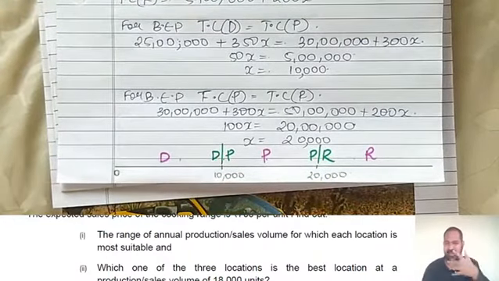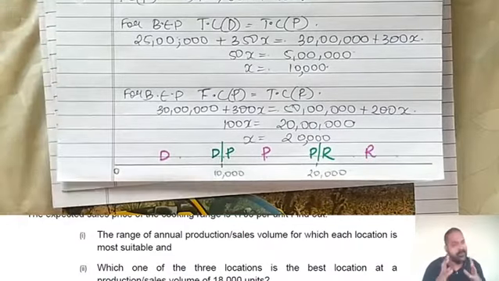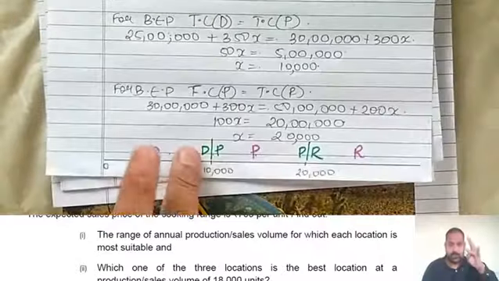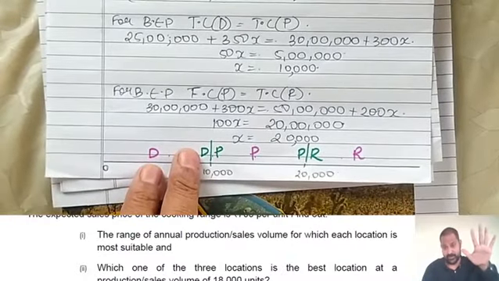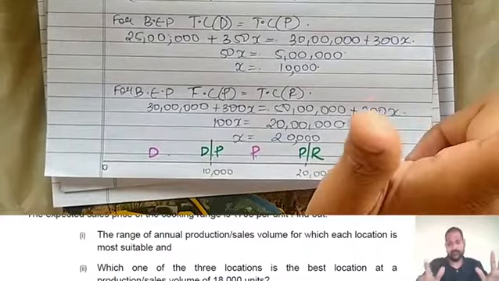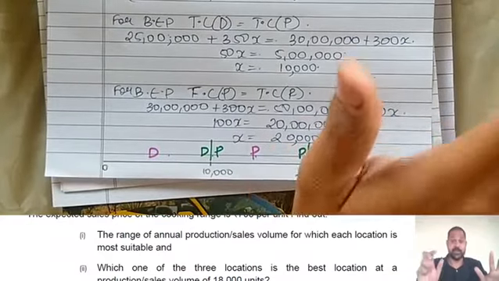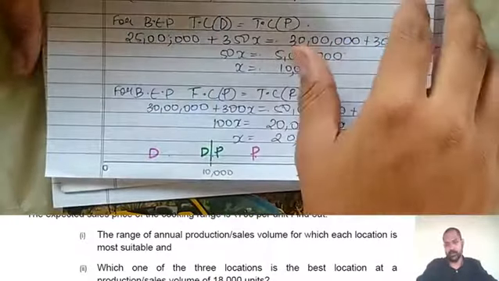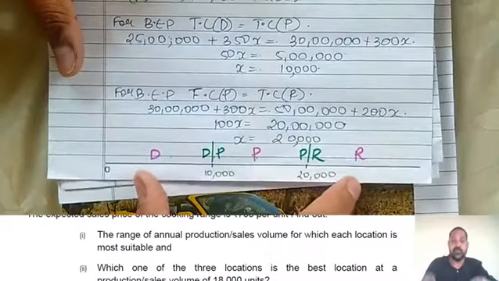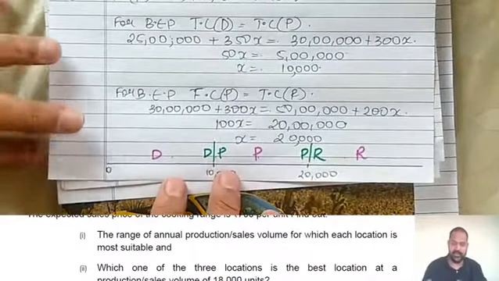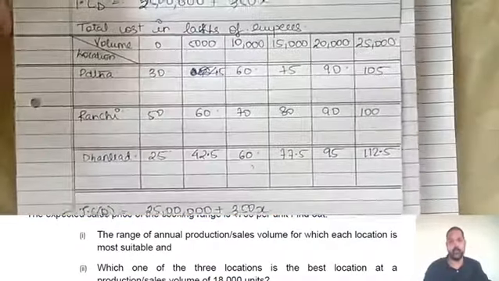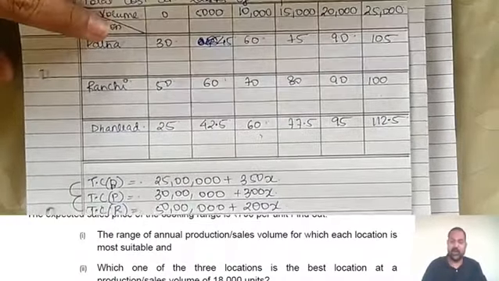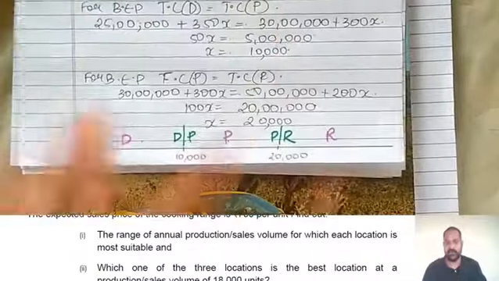You could have chosen 5,000, 10,000, 20,000 also. But that becomes very short. You could have chosen 2,000 also. So 2,000, 4,000, 6,000, 8,000, 10,000, 12,000, 14,000, 16,000, 18,000, 20,000. But you will have to do 10 calculations. That would again become too much. So you need to be intelligent enough to choose the range of production. Once you've done that, draw this table and show that to them, saying, sir, this is the table I'm doing the cost analysis for. And then after doing that, directly write down your declaration. Don't show them what you've done here. This is not required.